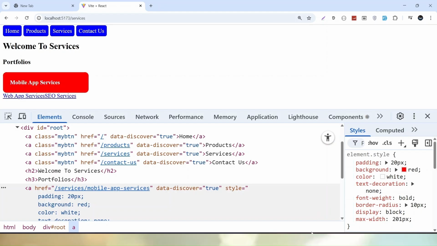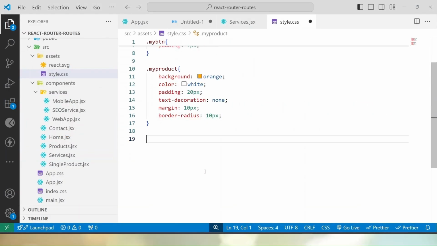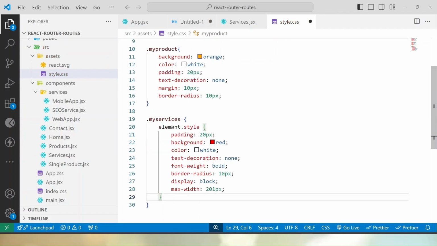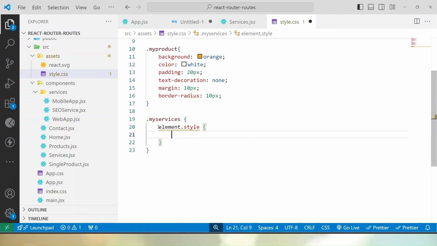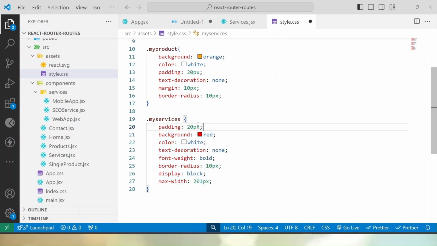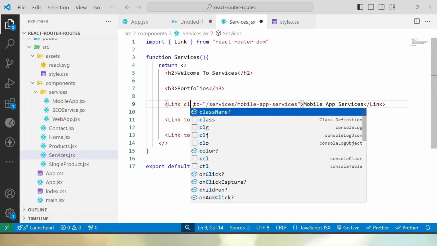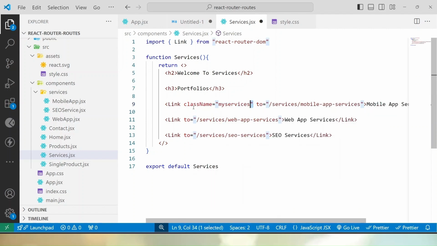So I will copy this complete rule, then go to our style.css, and here let's say my services. Just copy all these properties, remove this element style and paste here. Copy this class name, go to the services component and quickly add the classes.